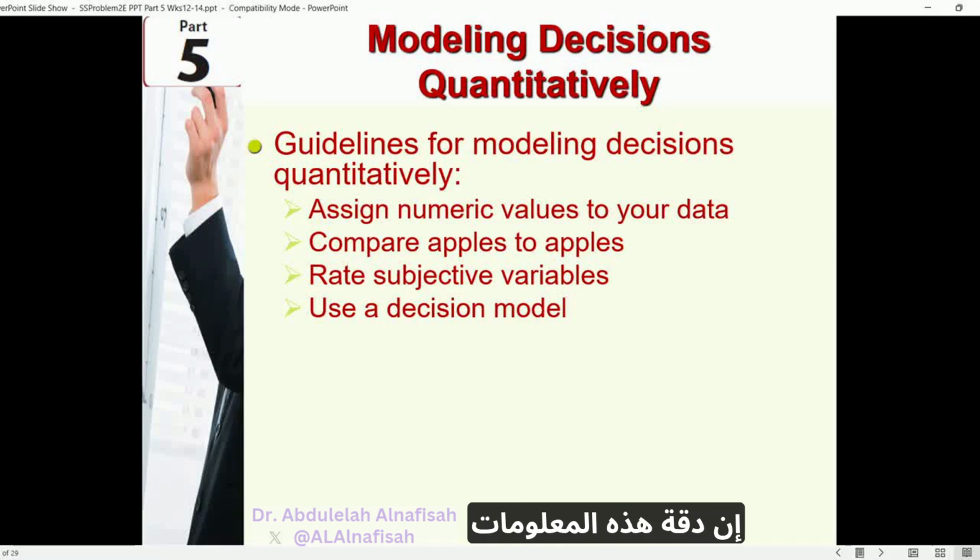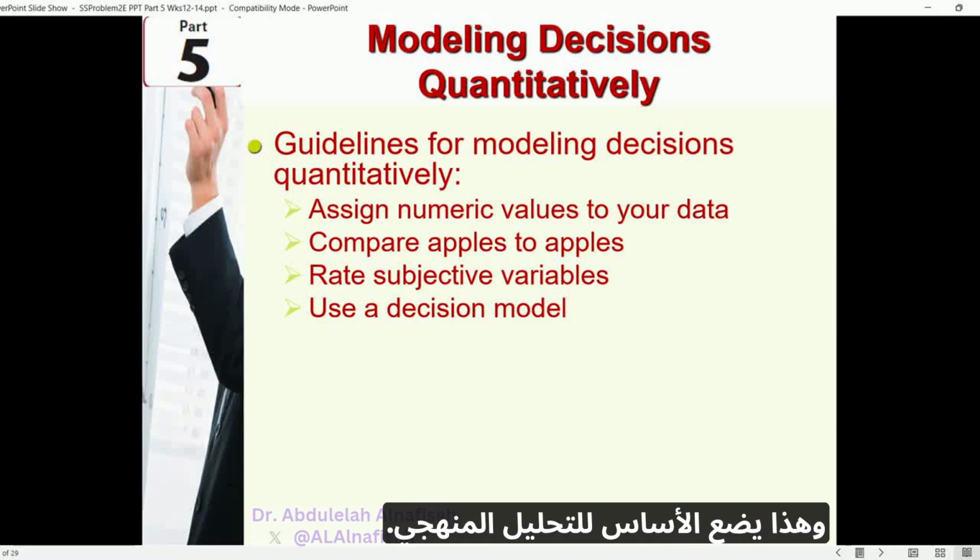The accuracy of this information is paramount, so it is crucial to verify that the data collected is reliable. Once you have accurate data, enter it into a tool designed for numeric analysis, such as a spreadsheet. This sets the groundwork for a systematic analysis.